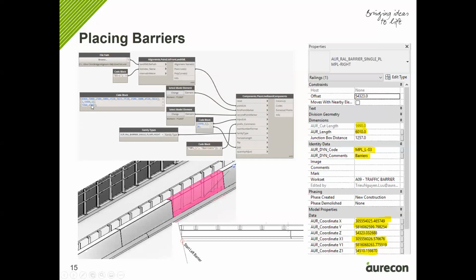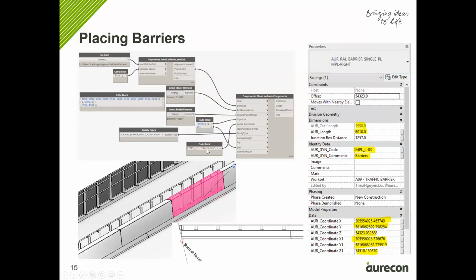Or if you put the second figure big enough, it becomes a length, not a number at all, because it's too much. So in this case, the typical will be 5990, and the second one becomes the minimum length. They will try to put barriers so that it's more than 4500 here. And to go further, you can even put a custom list of lengths if you want. You put any lengths in the list, and they will try to place them exactly like the lengths specified in here.